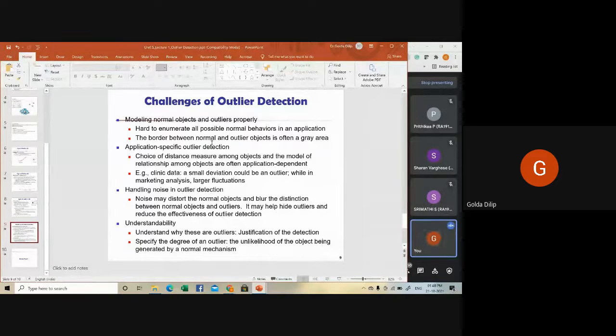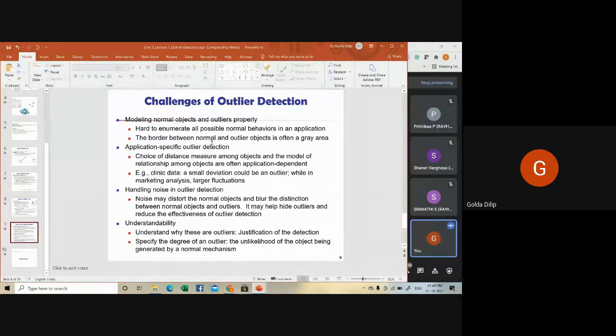A customer who has a regular lunch daily, one particular day goes and has a special lunch, that cannot be treated as an outlier. That's an example of noisy data. It should be detected and removed before you go for your anomaly detection technique. Otherwise, every time the customer has a special lunch and you signal to the owner of the credit card that it's a spurious transaction, he'll definitely be irritated. It will be a case of false alarm. So handling noise in outlier detection is very important.